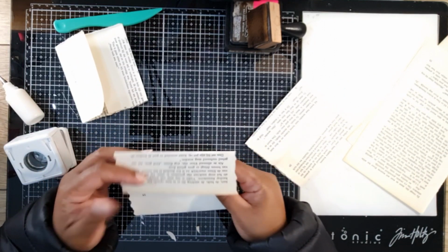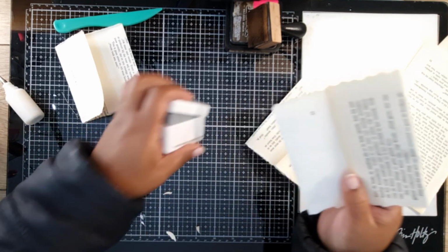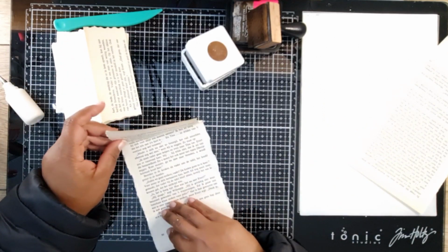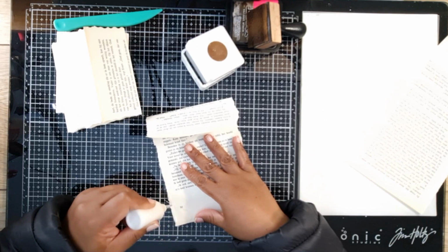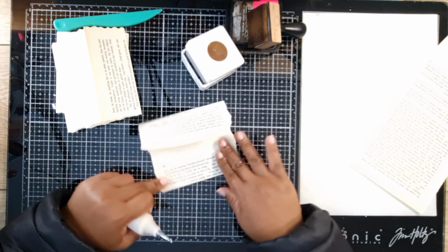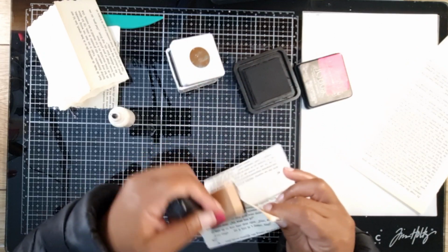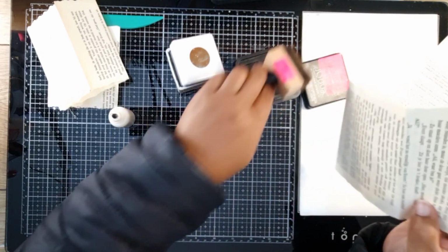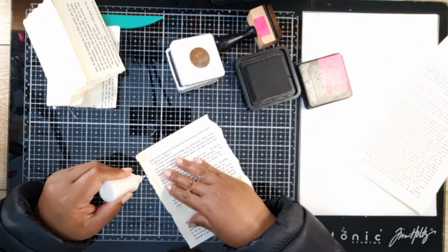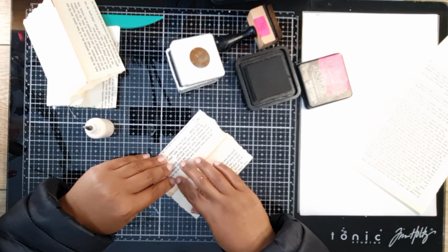Or you can just decide which side is the right side, and then you can actually punch it. But if you're going to punch through both, then there's no need to not glue it first. That was just if you wanted to do it that way. So let's just glue it here, like that, down there. And then what you want to do is ink up this edge. You can ink up this edge, you can ink up all the edges together, or not, depending on you. I'm inking up that edge now because I try not to ink a lot during the videos, so as not to waste your time. And then you do that. Okay, so there you go.